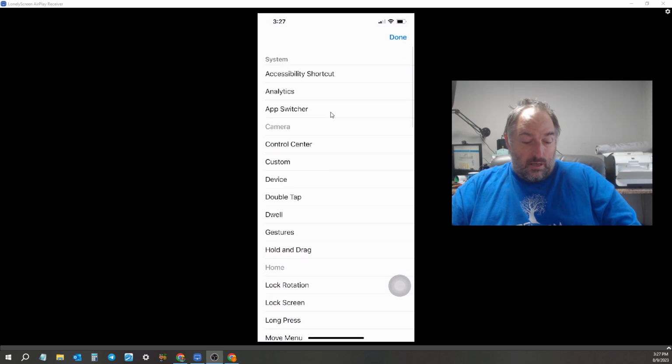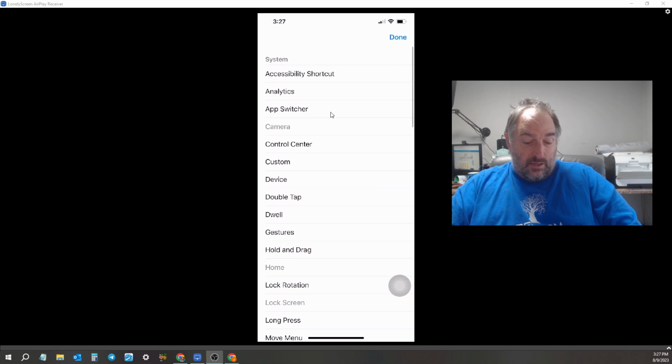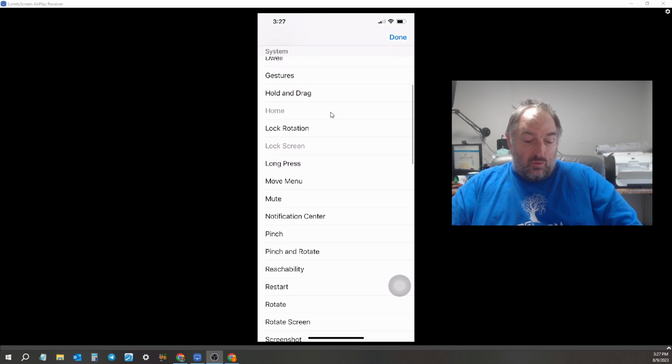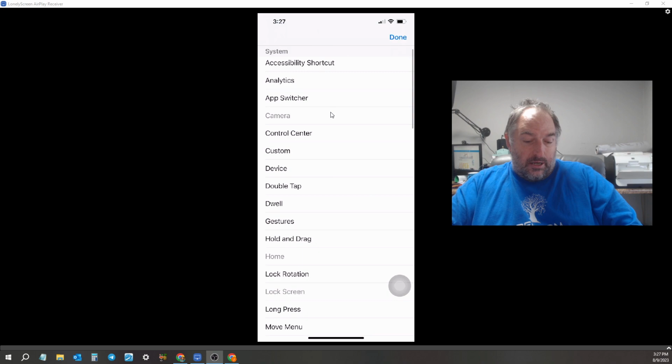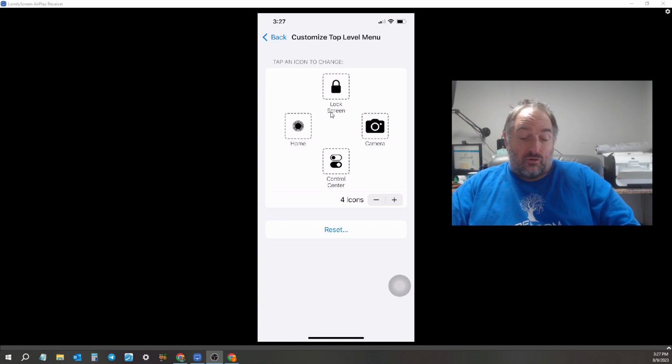You could do, let's see, like lock screen and done, and then you could do, let's see what else we got in there that makes sense. I'm not sure what some of these others actually even are. Notification is not a bad one. I kind of liked to do, did I do control center already? Okay. So now you've got home, lock screen, camera, and control center.